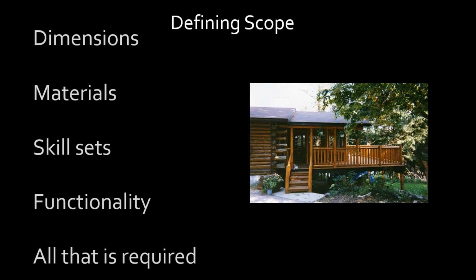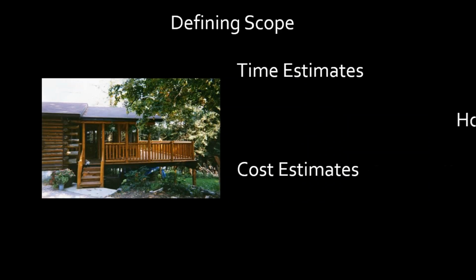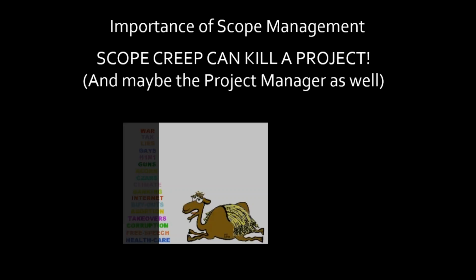When we're talking about scope, we want to get those fences, that fence, that middle picture I just showed you. That's what we're trying to do here. If we get our fence around a scope, we know what's in scope and what's out of scope. Therefore, we can now start to estimate time and cost. But we have to get our arms around scope first, the base of the triangle, okay? So when we did that, we talked about time and cost estimates, how long and how much, getting fences around, and the importance of scope management, that scope creep will kill a project.